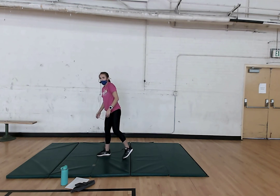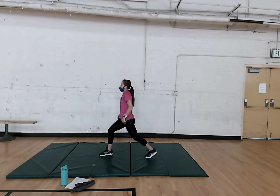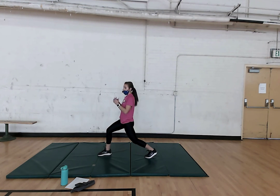Excellent. Shake out your legs if you need to, still facing the same way. Drop the back left knee to allow more of that hip flexor opening. This time with our arms, still interlocking them, but this time straight above your head, really reaching up towards the sky. Breathing deeply. Hip flexor and chest and side body stretch. Breathe.